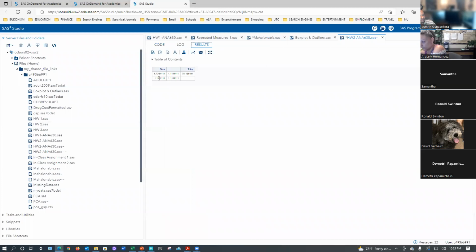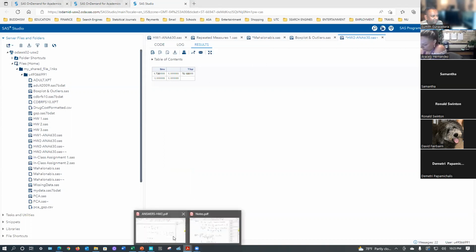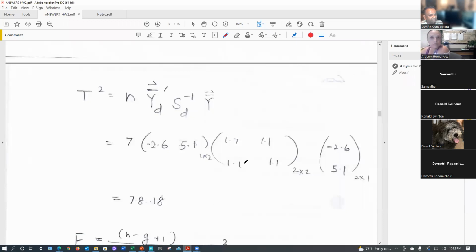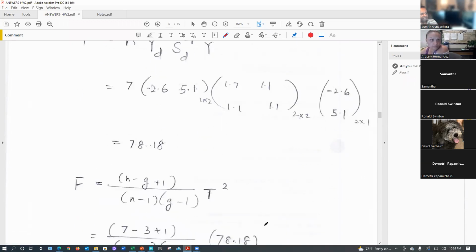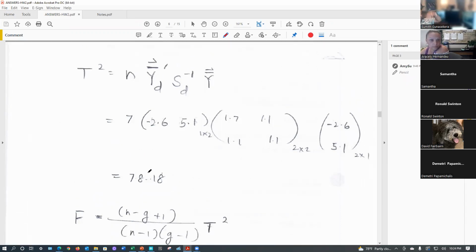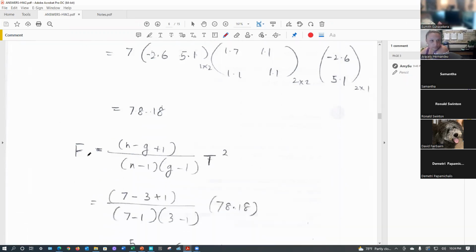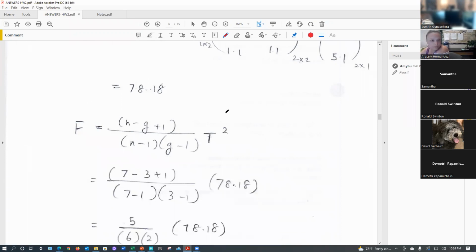See, if you want, you don't need this one, because it's 1.7, 1.7, 1.11. Is that the same thing that I put over here? It's 1.7, 1.11. That's how you got 78. And you do the adjustment for this one, 78, to convert this T squared into F by this one, the original one.